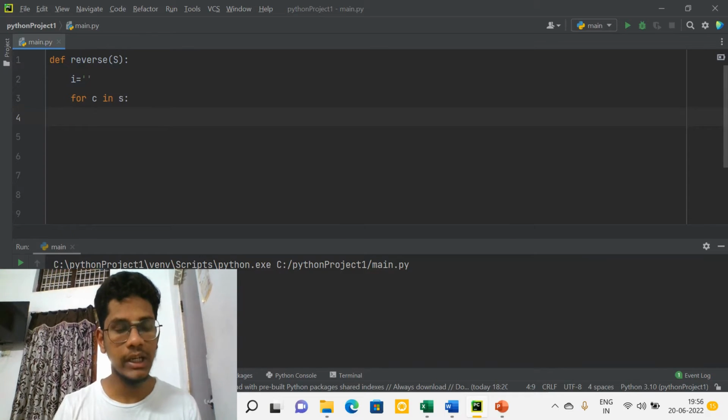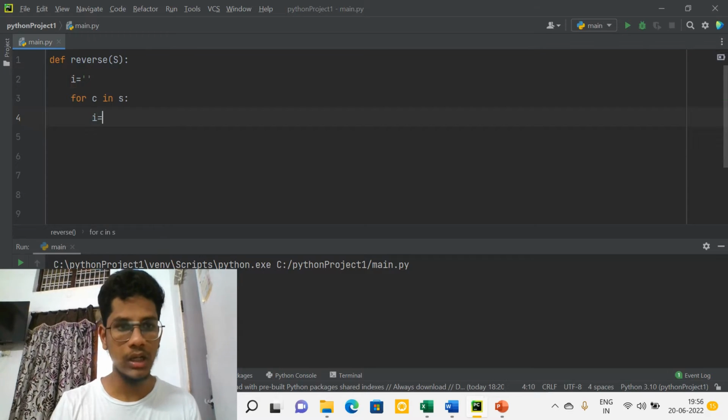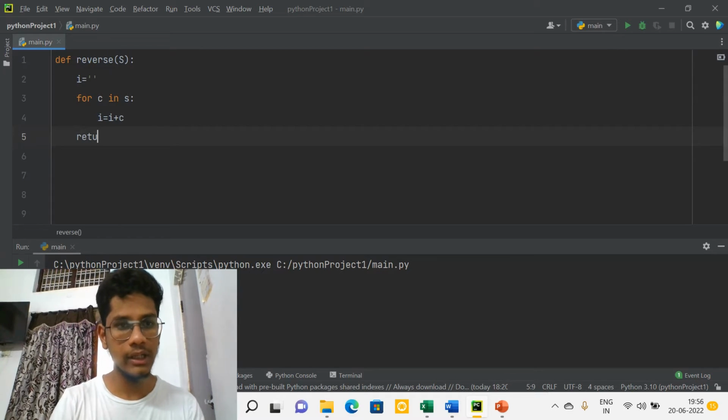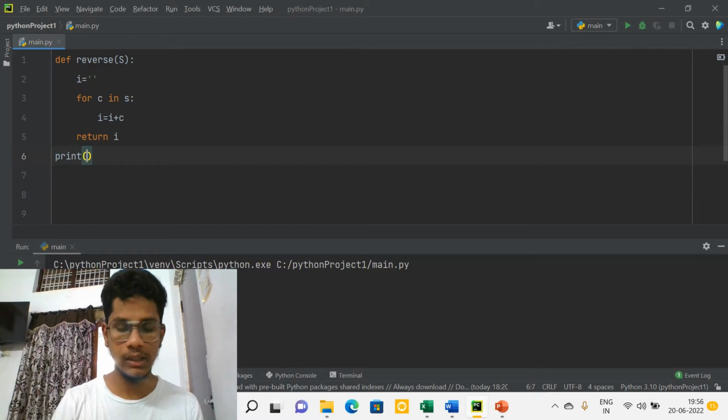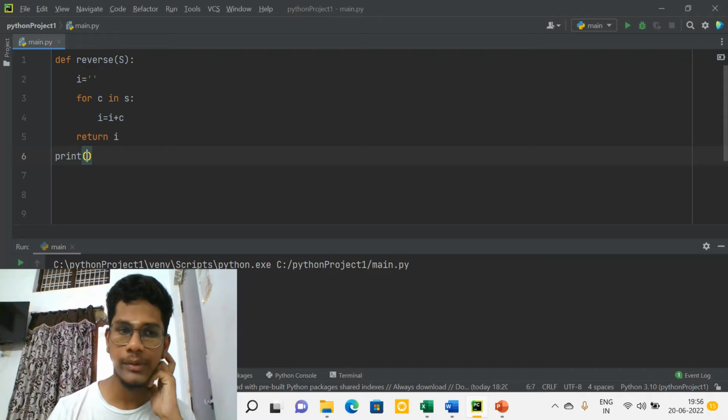For every c in s, we are going to change the value of i equals i plus c. That's it, and we are simply returning i. This will be caught by print.